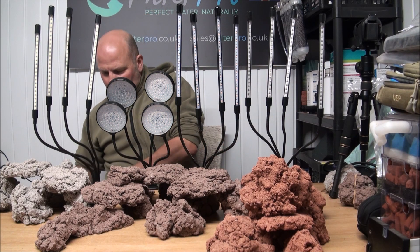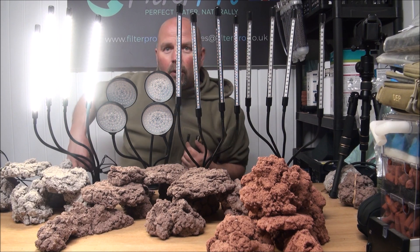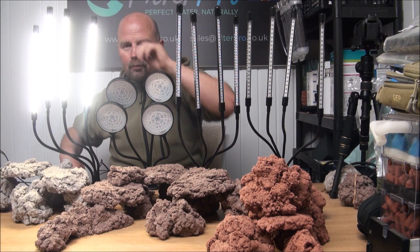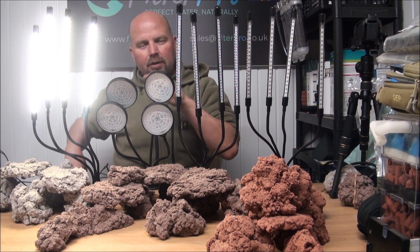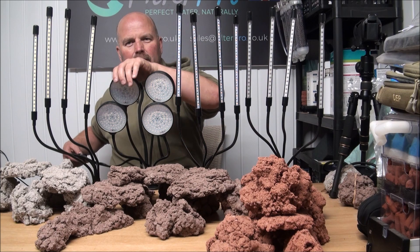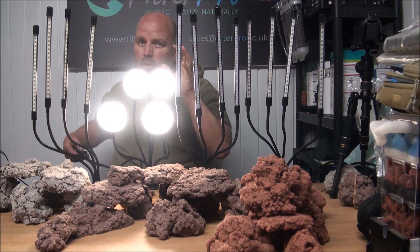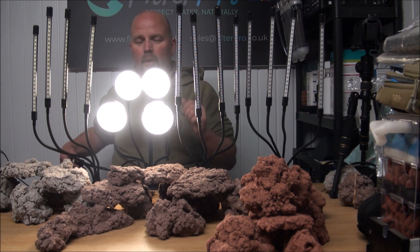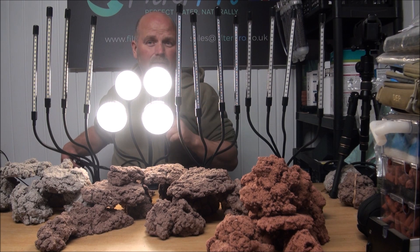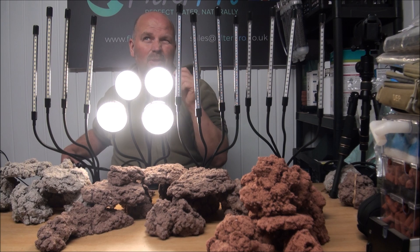For example, this one — if we switch it on you'll be able to see that one is just a pure white light. That one's classed as daylight. Great for anything leafy, not so good for things that are producing fruit. In a similar way we've got a much more intense version of that here — they've got more LEDs. You can probably tell that one is quite a lot brighter. Great for leafy stuff like kale, lettuce, pak choi.